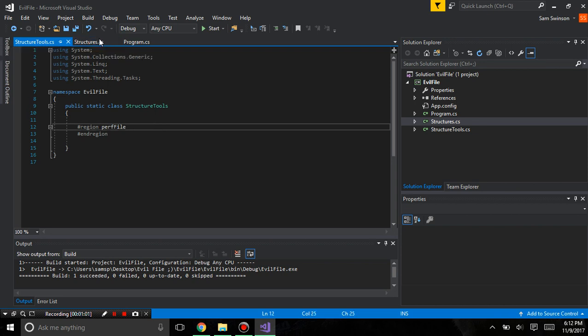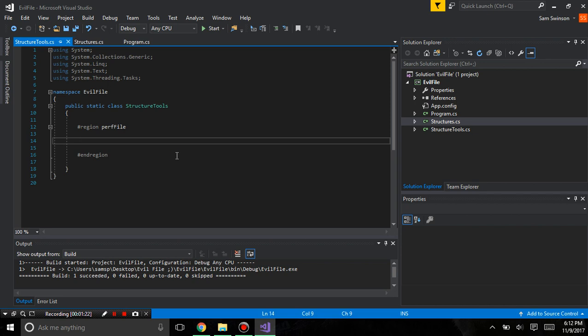We'll just have to use these two CS files, or even if you really want to be special, you can compile these structures to a DLL to use with your program, and I can also show you how to do that. But for now, let's start coding our conversion tool.